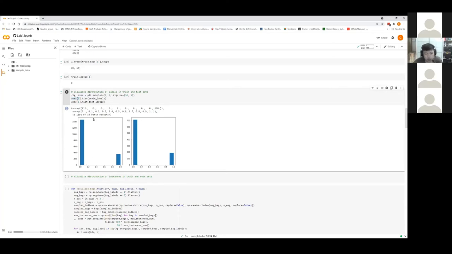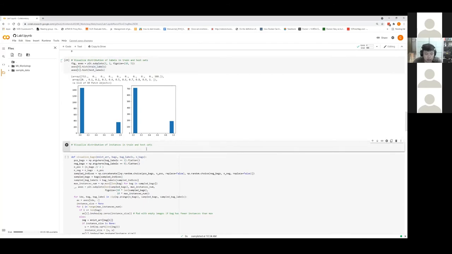I've created two plots in here. The first plot corresponds to train labels. The second plot in here corresponds to test labels. And this plot is a histogram of their labels. Remember, our train labels is just an array of 0 and 1, right? So this tells us the class distribution between the training set and the test set. And as you can see, they are sort of equal between the two, which is good because then if we train our model on the train labels, we can be sure that it might work well. If it can perform rather well on train labels, then it might perform rather well on the test labels.